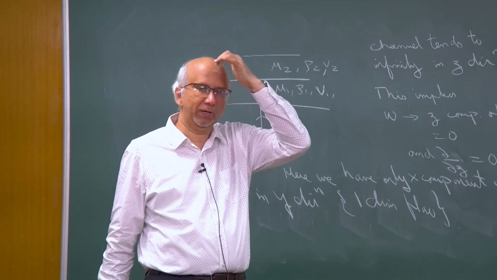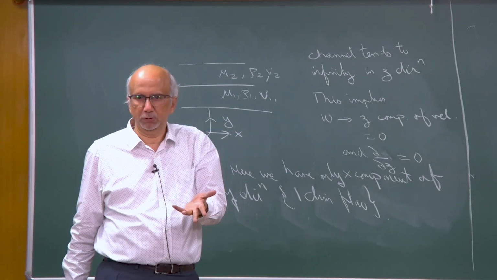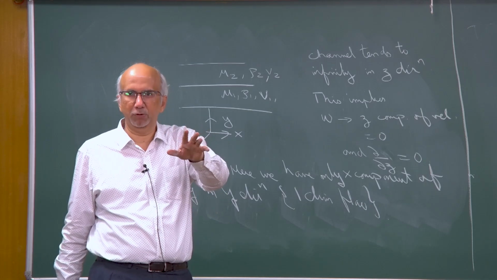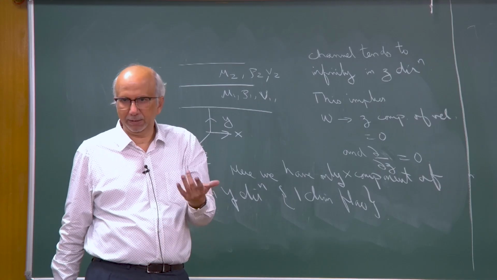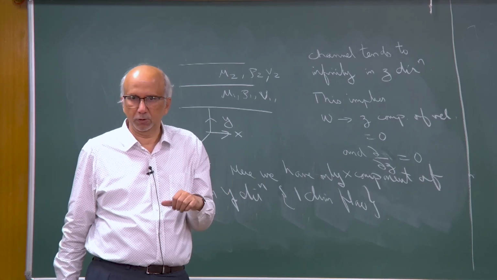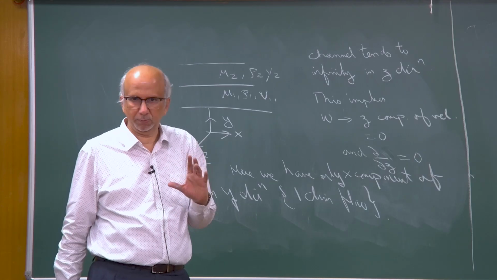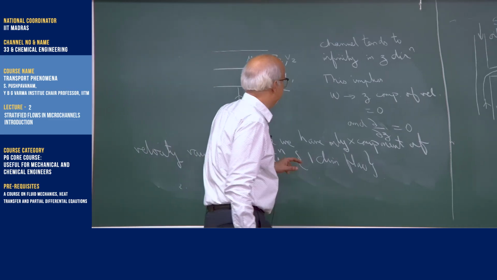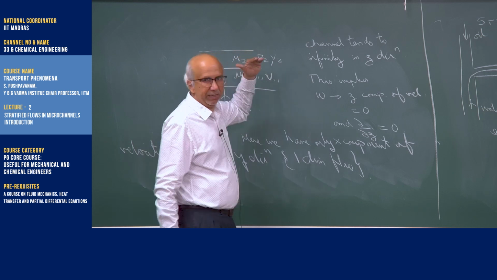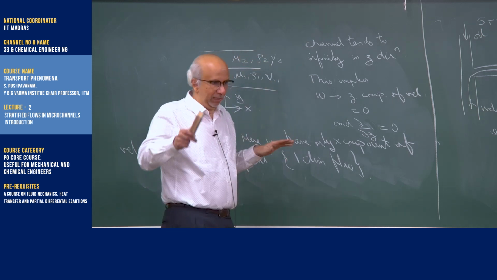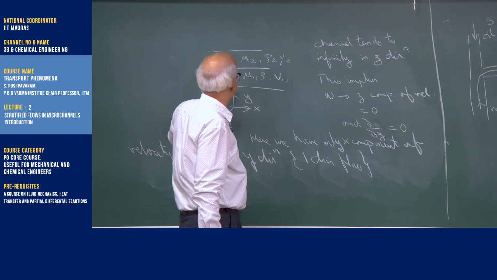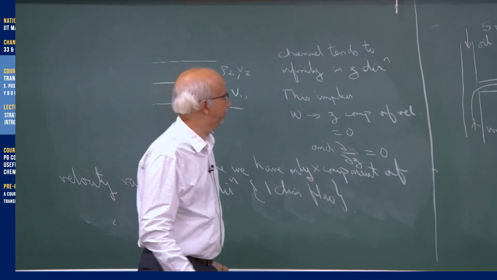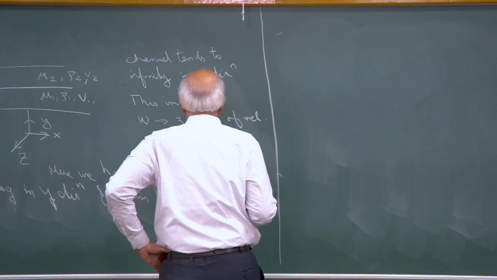See, when you are solving a problem you can't keep assuming, oh v is also 0, the y component is also 0. You have to make minimal assumptions and try to get maximum information, otherwise you keep assuming everything, then there may be contradictions, you may be doing something wrong, okay. So whenever you are solving a problem you have to make minimal assumptions, okay. So the only assumption I am making here is infinite channel, and because infinitely long, if I look at it from the xy plane, I see the flow only in this direction, there is no variation in the z direction. Okay. So, let us use the conservation of mass for this problem.